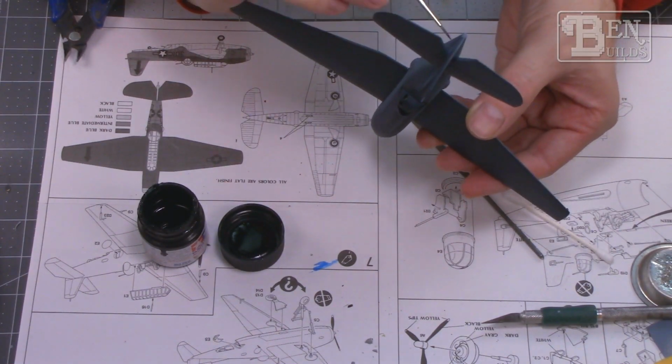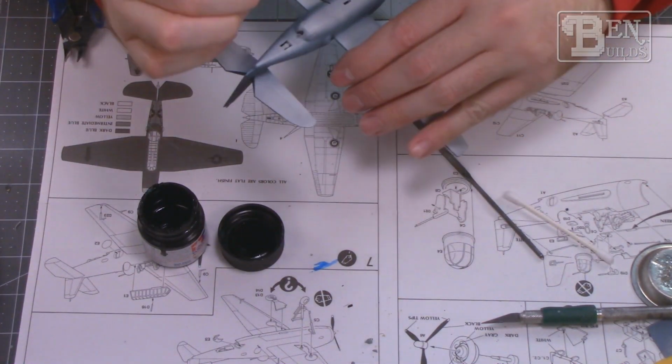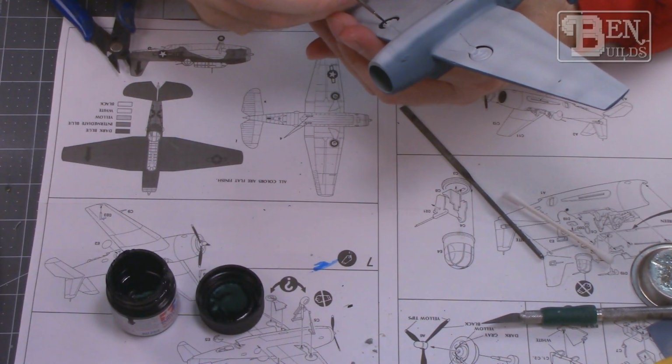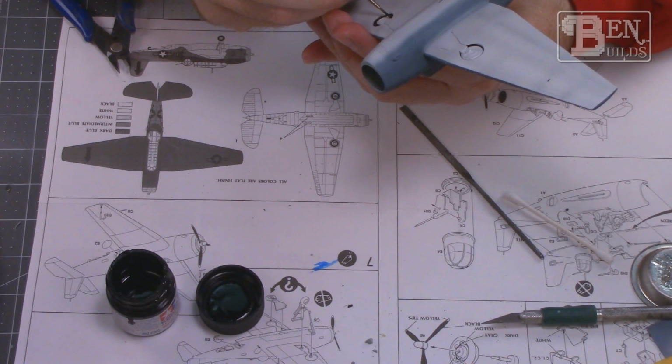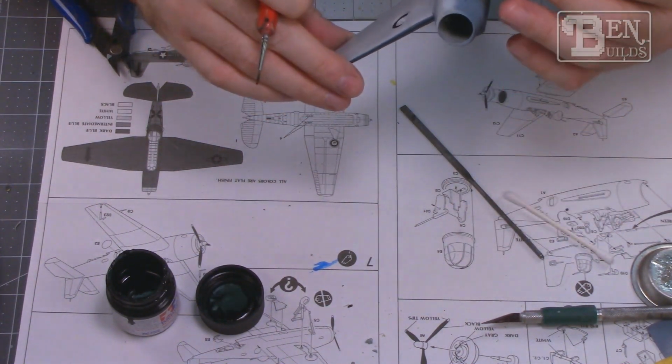I will say though that masking off the canopy was not easy to do. The framing was just so light and almost non-existent, at least from the outside looking in. It was very hard to find where I should put my tape. And yeah, I know I blacked out the canopy and you're not going to see anything in there anyway, but you are going to have a nice glossy black finish for the inside. So I wanted to maintain that by masking off the different panels there, so we have that nice dark sea blue to differentiate between each of the panels. I think it's going to work out just fine, but it's something to be aware of if you end up picking up this kit.